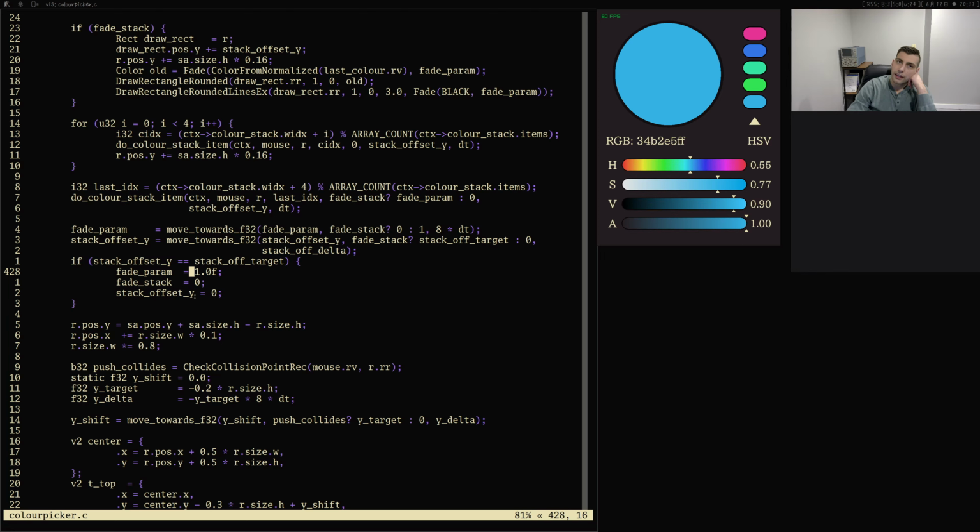So if we get to the end, we don't want to. Yeah, so it's just once you get to the end, we need to reset everything. So I think this is just correct. Probably this doesn't need to be aligned like that.